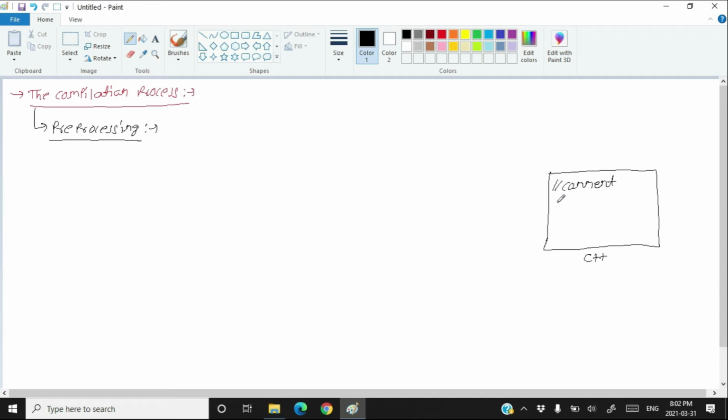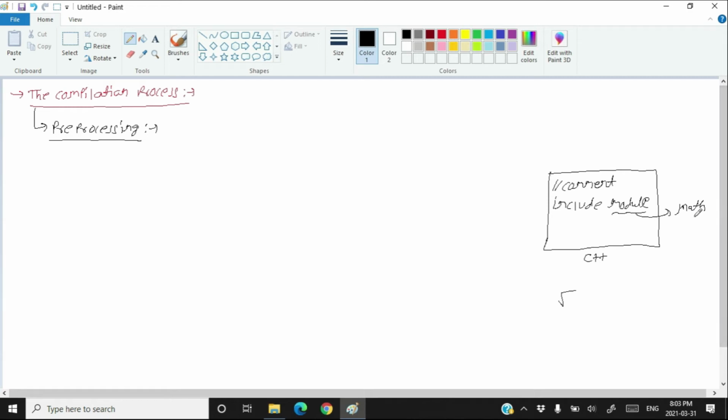The second thing is that you may include some module written by others. That means suppose that in your code you are using the square root of a number. So the calculation of the square root has been taken from some other module, say the math module. Okay, so you have taken the calculation of the square root from the math module.